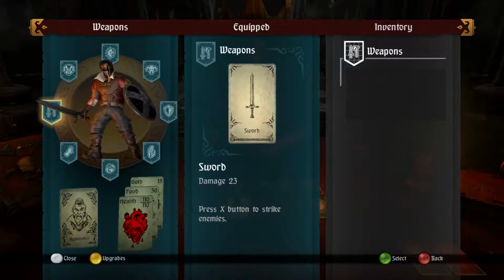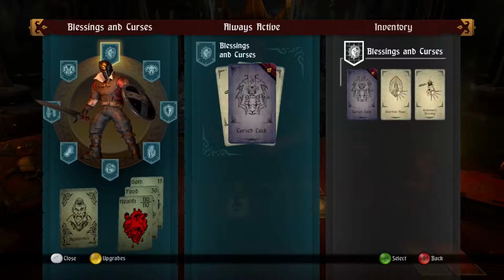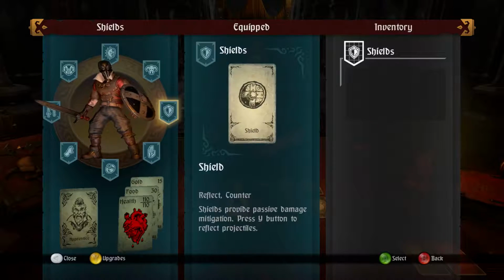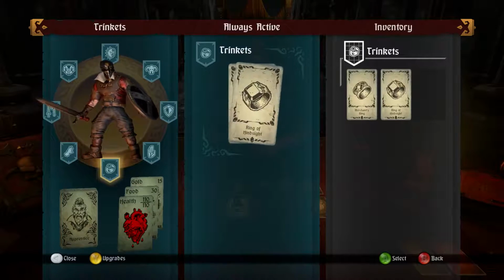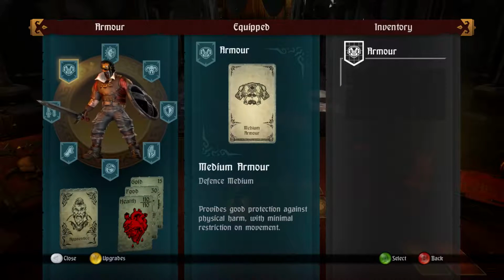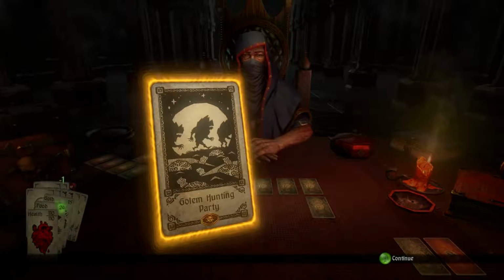We start with a sword, damage 23, medium armor. We have 1 curse and 2 blessings. Standard shield. And the Ring of Hindsight, which will be somewhat helpful too, maybe.